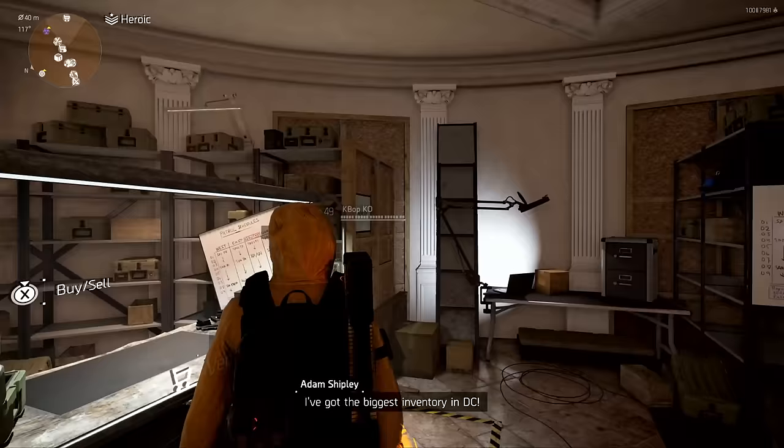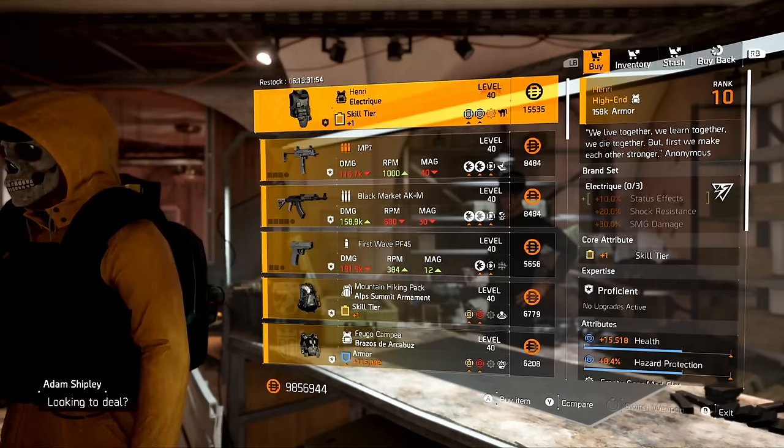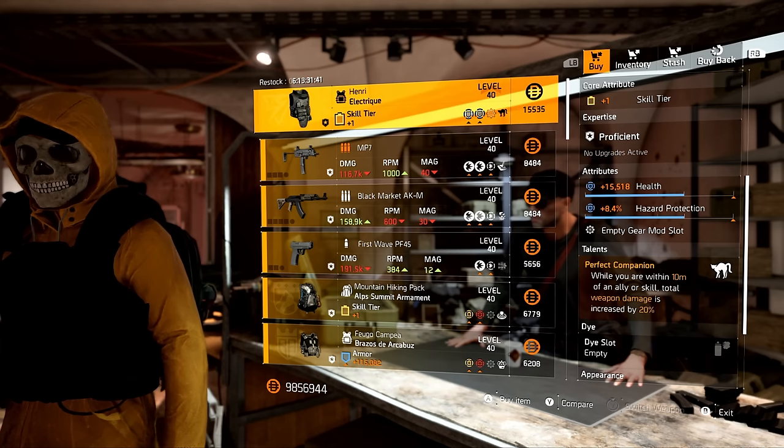But we're going to start off here in Washington, D.C., and then we will finish up in New York City. Our first vendor is going to be at the base of ops. Here we go. Looking to deal? Now, starting off at the top, we have the Henri. This is the named Electric chess piece, and it comes with Perfect Companion for that talent. Now, this week, it comes with Health and Hazard Protection.